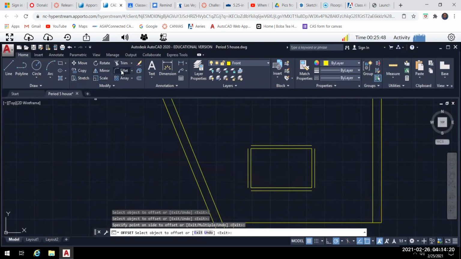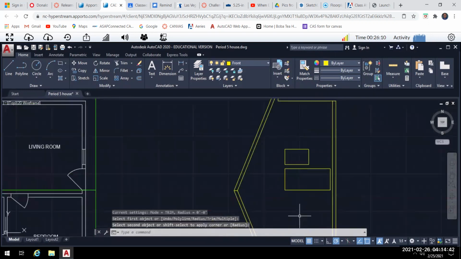Then I'd have to go fillet, radius 0, enter. Now I'm going to have to click on, enter, click, click, enter, click, click, enter, click, click.